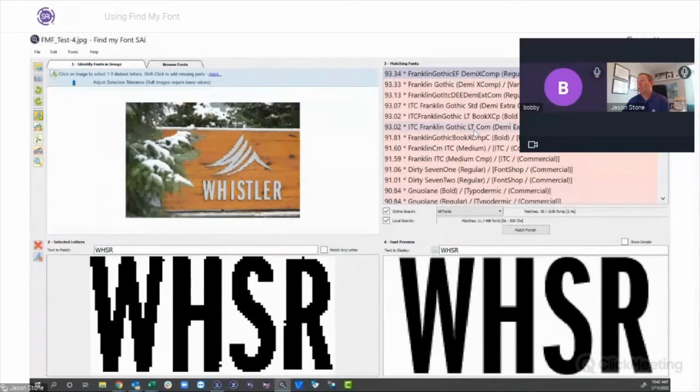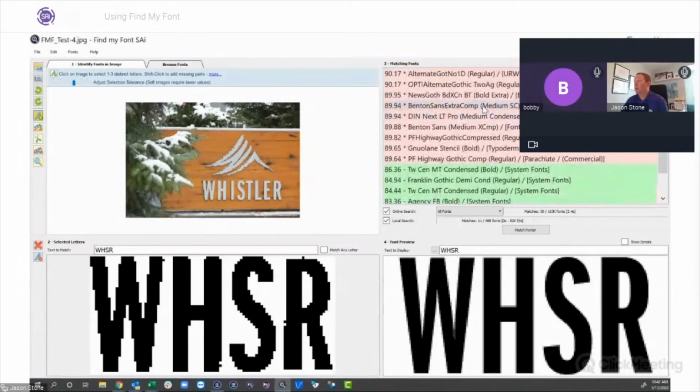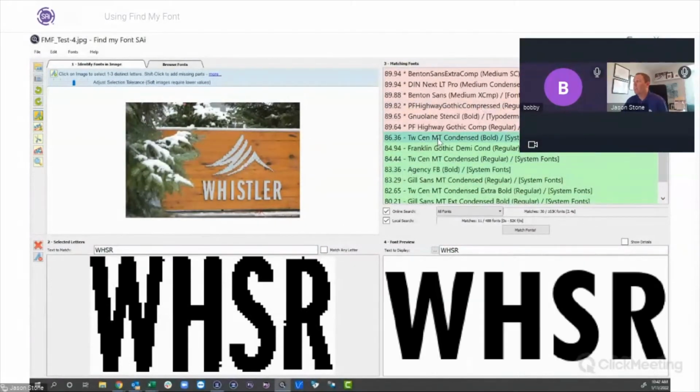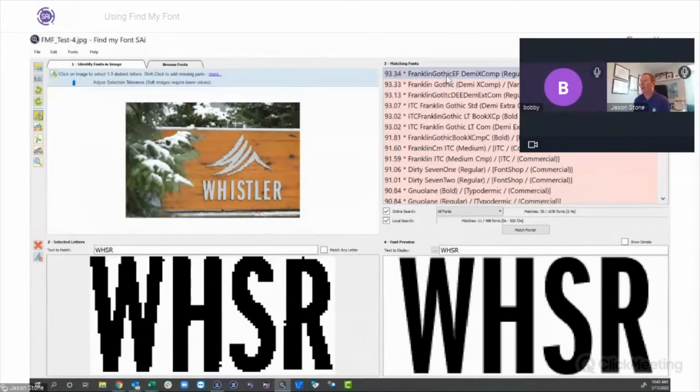And you can see on this one that there's a lot of fonts on here that I don't have on my computer that match up. So the closest one I have that matches this one is only an 86.3% match. So this is a good decision you're going to have to make at that point, whether you want to use that font or if you want to come up here and maybe download and find Franklin Gothic and load that onto your computer.